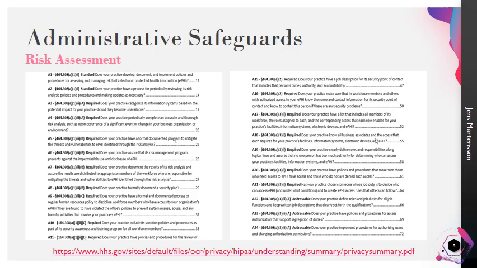And here are the details that I promised you regarding the risk assessments. This is the administrative safeguards. If you'll notice, when you're going through these, you're going to go through every one and make sure that these processes are in place. You have what is the standard, you have what is required, and then you may have one that says it's addressable.